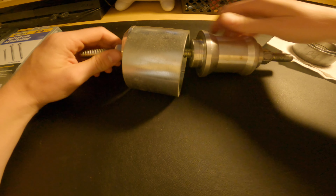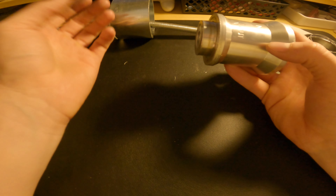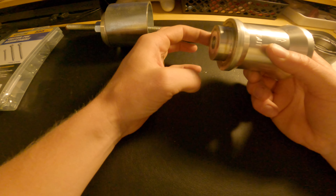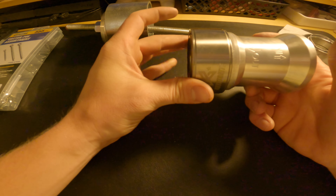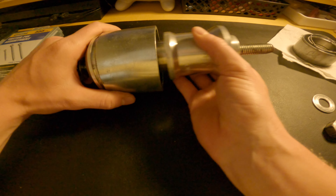I didn't want to leave you guys off without really explaining this wheel bearing tool, so I want to take a quick second here and show you. Basically what it consists of — this is the main piece. It's got 'in' and 'out' engraved into it, so when you start you're going to be pressing the bearing out. You'll take this part of the press — this will fit perfectly in the outside of your hub, and this will obviously be in your bearing. Kind of like so, and then it'll push through. This piece goes into the backside of your hub, and then as you press it, it's going to press into this piece, and eventually all the way through your hub. You'll be able to pull that out and your bearing is going to be sitting down in there.